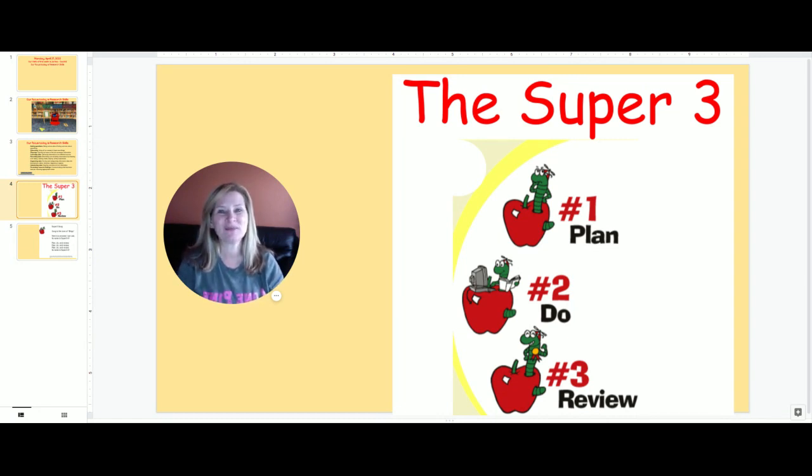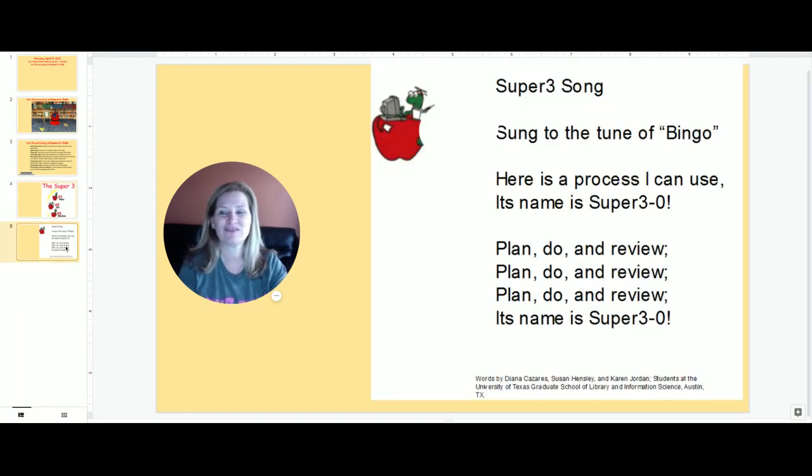So these three steps, we can make them really fun by singing our Super 3 song. Now, if you are a student at Lone Pine, we've always been using this model. So if you just started using it recently in kindergarten, you'll be using it in first grade, second grade, and third grade. You might remember the song that we would sing with it. So remember, you're going to say plan, pointing to your brain, like I'm going to make a plan, I'm going to think about it. Do is when you're reading a book or typing on a computer or looking for research. And then review is asking yourself the question: thumbs up, did I do a great job? So-so, or oh, I need to try again and redo my work.